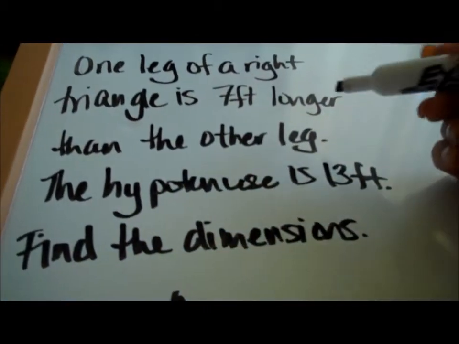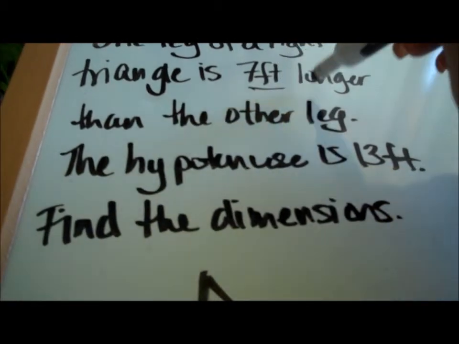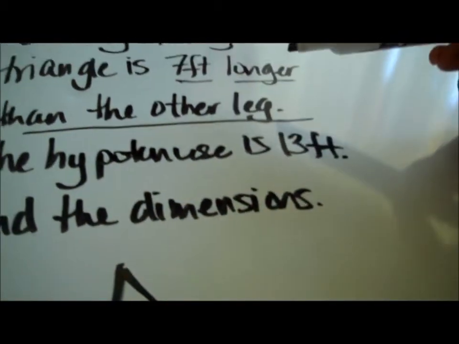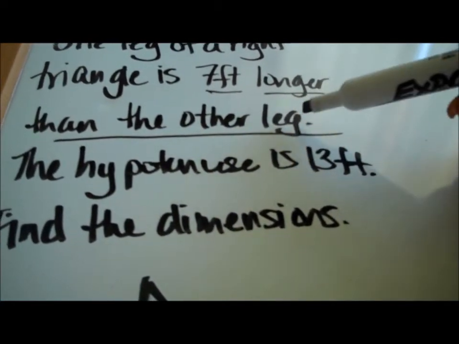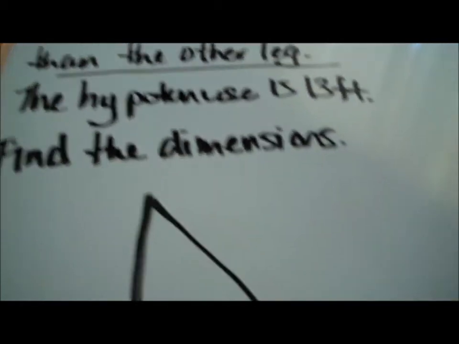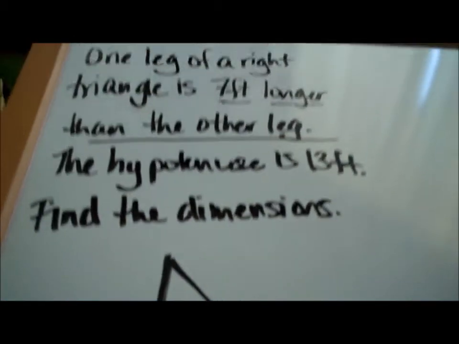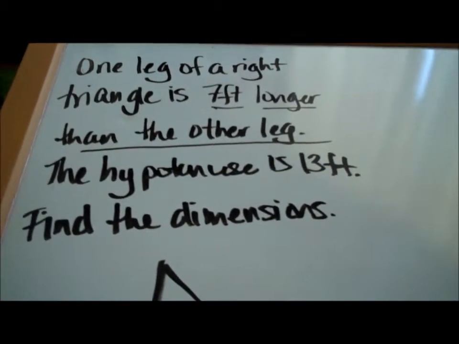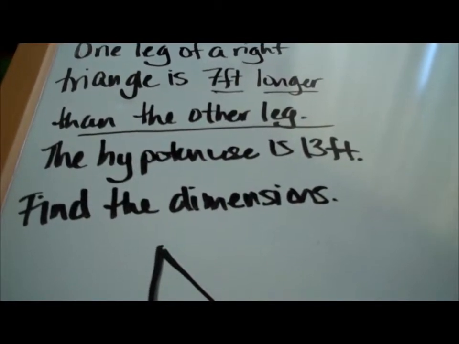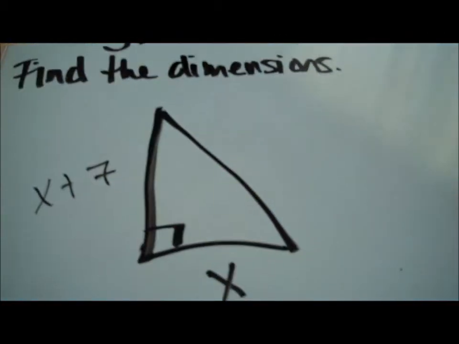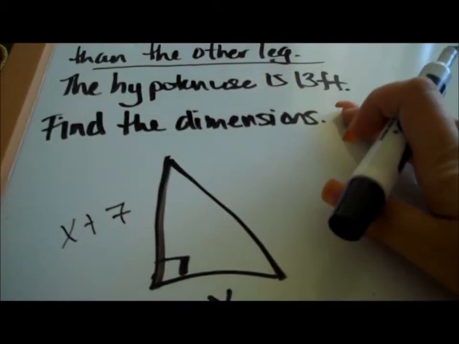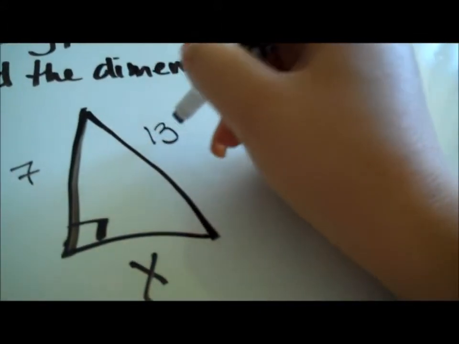Okay, remember that these two are legs. It says that one leg of a right triangle is 7 feet longer than the other. So again, we have one leg referring to another. That means that this first leg is our first unknown, so that's going to be x. It doesn't have to be this one. It could be this one if you want to. But it says this one that they're talking about, one leg of a right triangle is 7 feet longer than, meaning plus. That means that this one is x plus 7. Okay, it says the hypotenuse is 13, so that means this goes here.